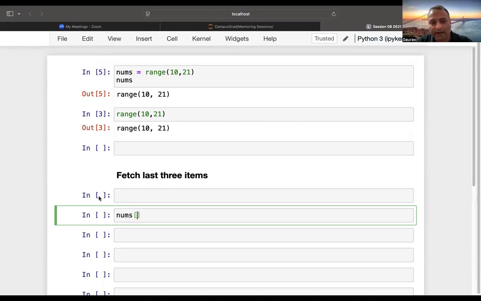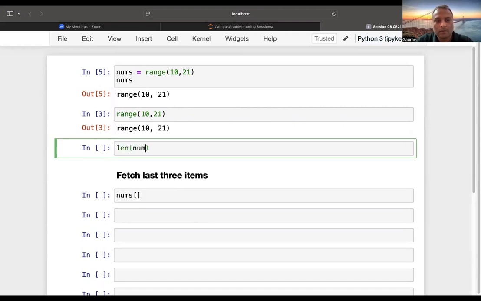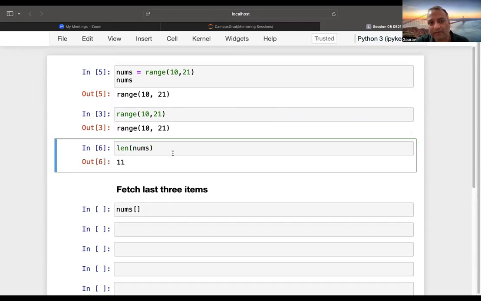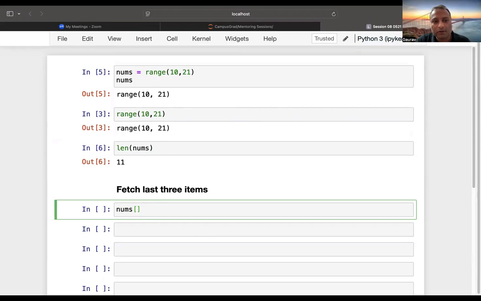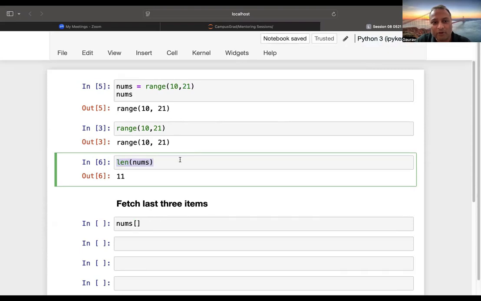If you recall, what had I written earlier when I wrote positive index values? 11 is my list length. So my highest index value will be 10. So my last item's positive index value will be 10, and before that it will be 9, then 8.